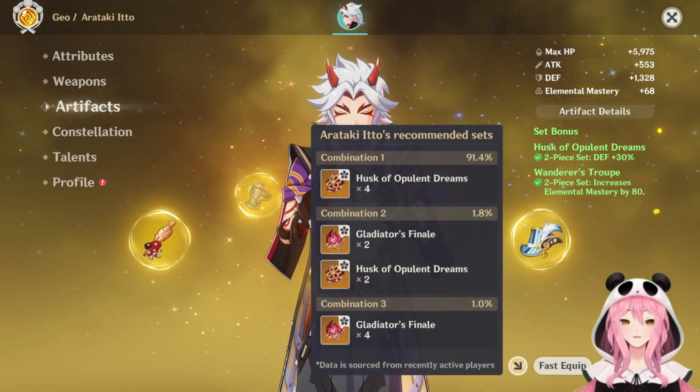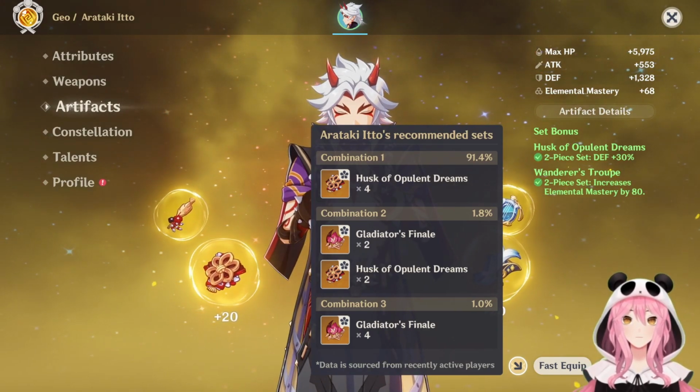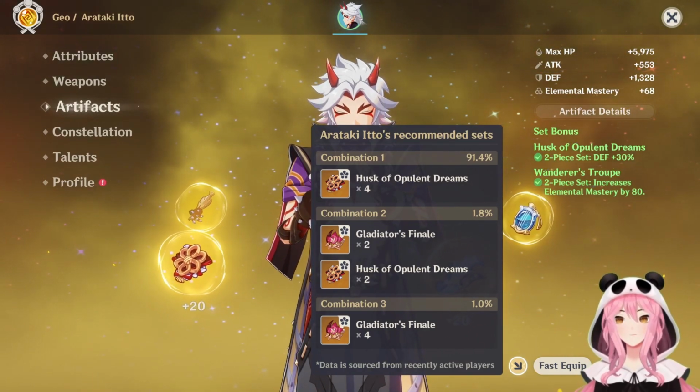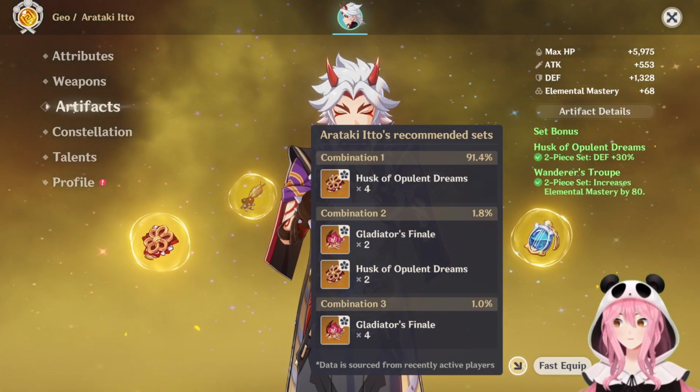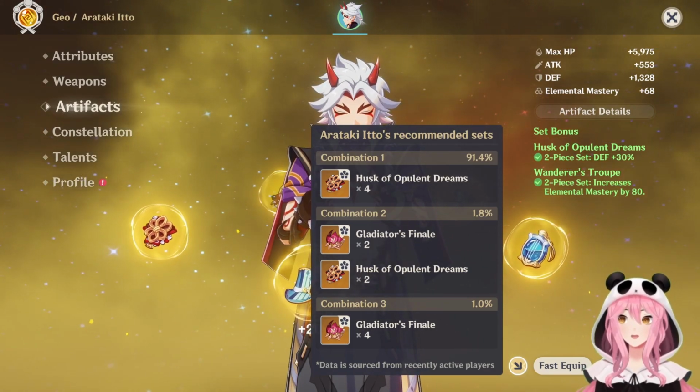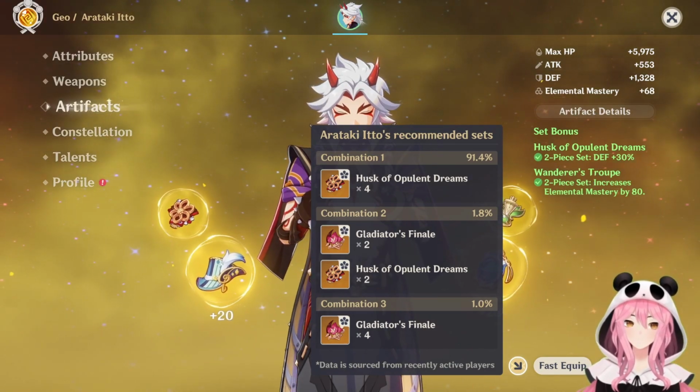I can also recommend other artifact sets to you, just in case you're wondering. The Desert Pavilion Chronicle might not sound like something he would want to use, but it does give you a huge chunk of charge attack damage, so in the off chance you have some really good substats on that set, maybe you could use that on him.